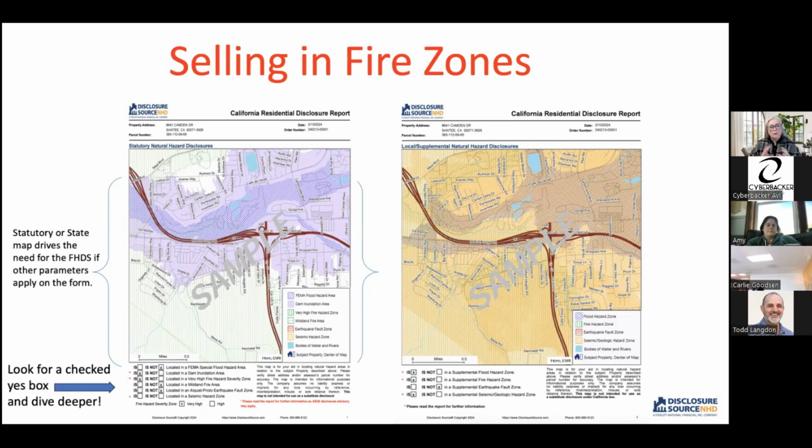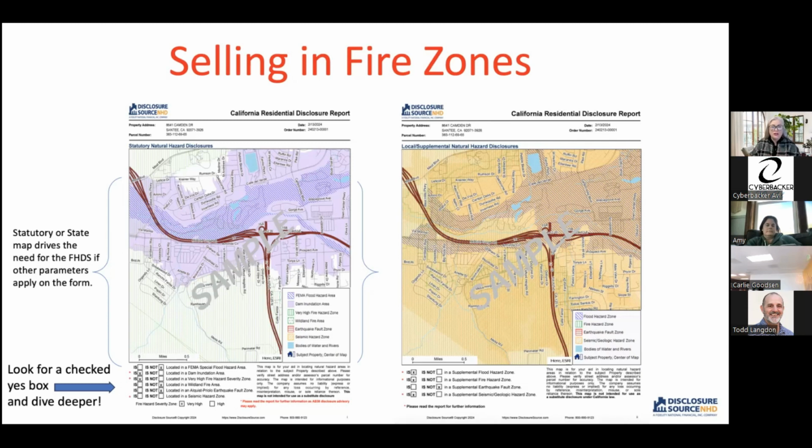You'll notice at the bottom of the state and the local maps, there's boxes that are checked. It's a yes or a no. Are they in a zone or not? So take a look at those boxes when you look at the NHD, and it will tell you which zones they're in, if it's a FEMA map zone, an earthquake zone, a wildland fire area, or a high fire or very high fire severity zone.